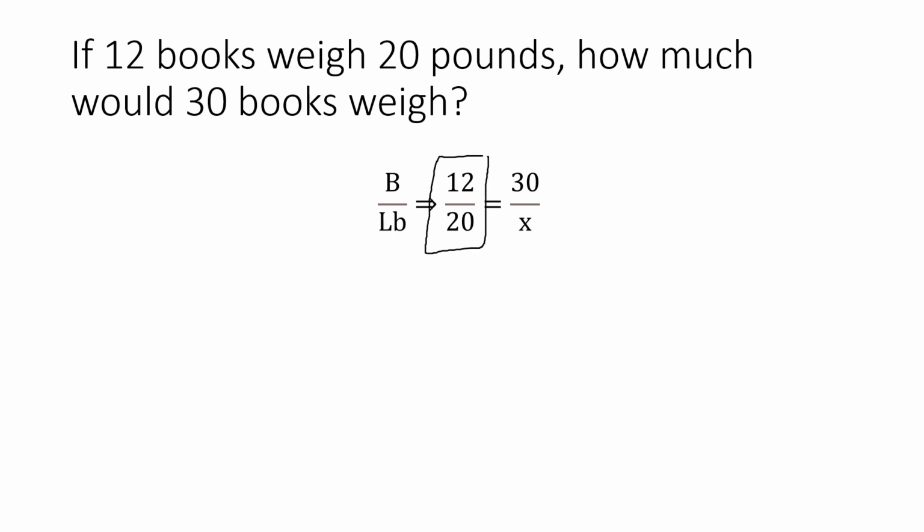And then it says, how much would 30 books weigh? So 30 is the number of books, so it has to go on top. And then I just use cross multiplication to solve. So 12x equals 600, and that 600 came from 20 times 30. Move that 12 over and divide, and I end up with 50. Now listen, if your brain, like Luke's, would read that and be able to do it in two seconds without writing anything down, if you can do that, just do that. I don't care how you get to the answer for this, just get there.